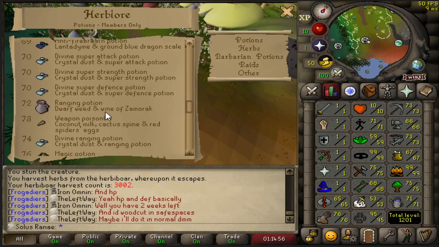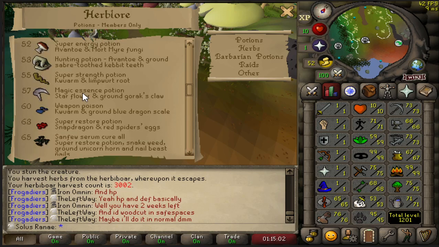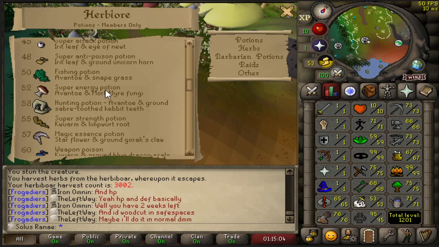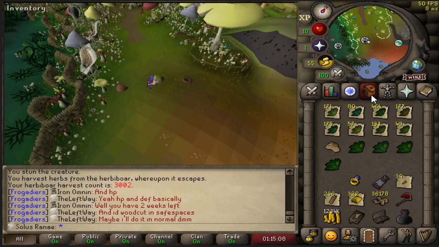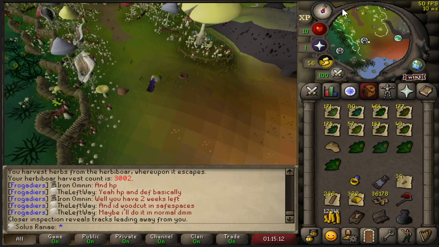So I'm kind of hoping that I can push all the way for 76 so that I can make these, but I'm actually concerned that I won't be able to make it that far, so maybe we end up with a stack of lantadymes. I'm not sure how that's going to end up, but we will find out once we get around to getting 99 Hunter and using up all the herbs.